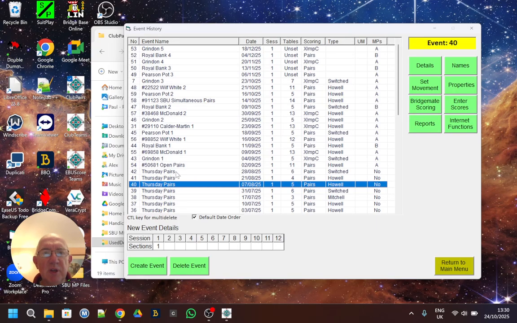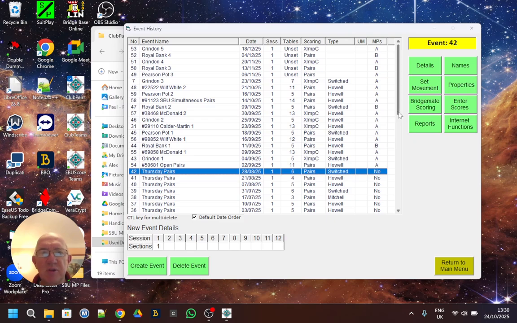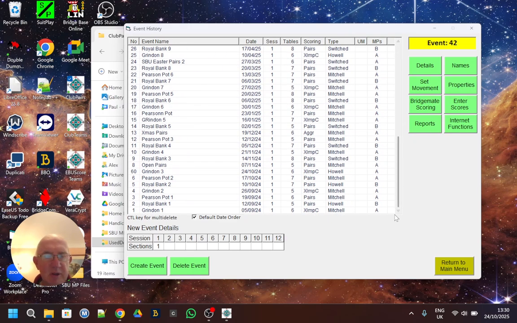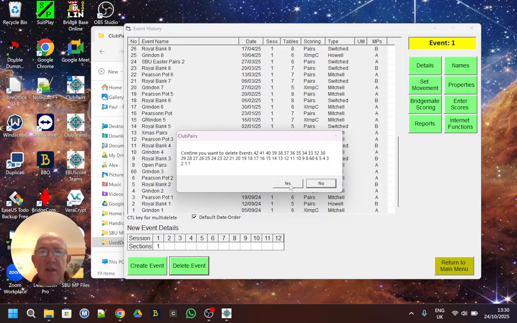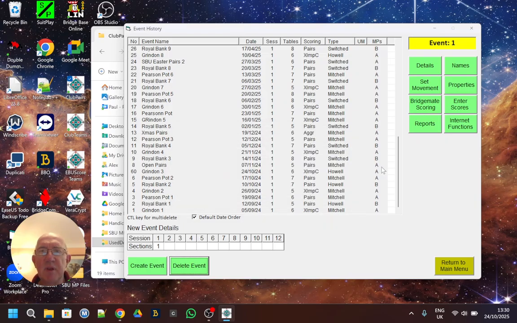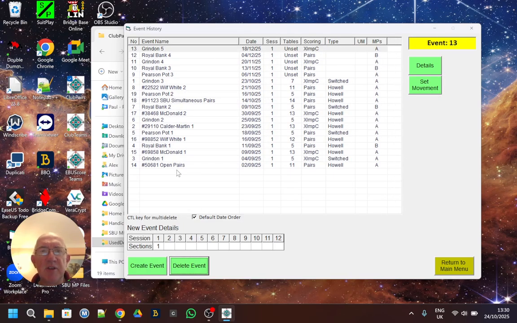And what I want to do is delete all of last year's results. So I'll select the last one in the summer, go back to Grindon 1, hold Shift down as I click it, and then hit Delete Event. That's going to delete quite a few events, but what it leaves me with is all of the events from September of this year, and we've got 5 events that are preset to be used later this year, and then we'll add in for 2026 all of the events from January to May, and that's what you have to do.